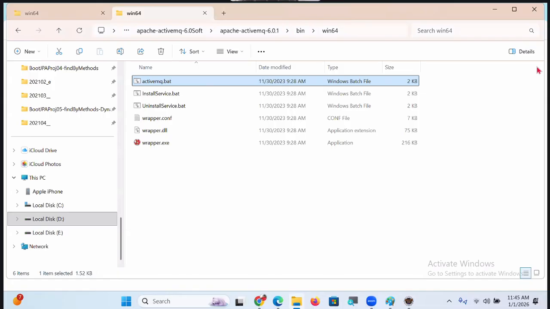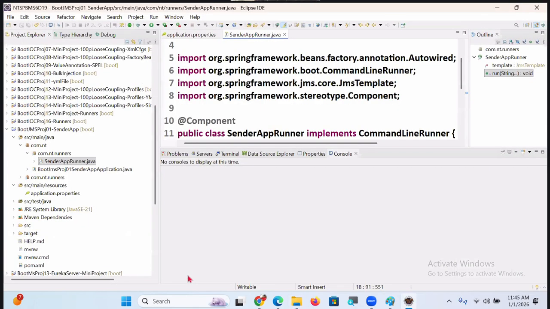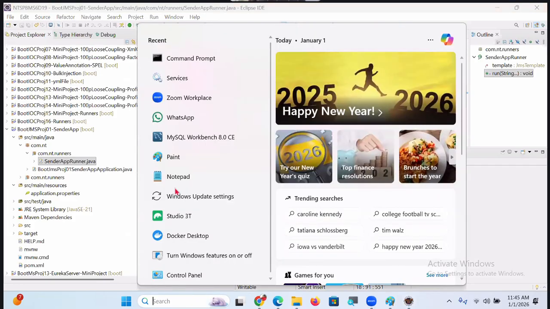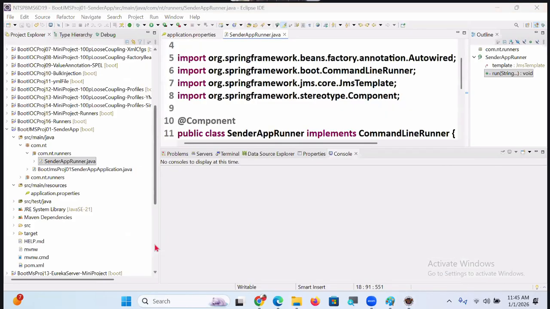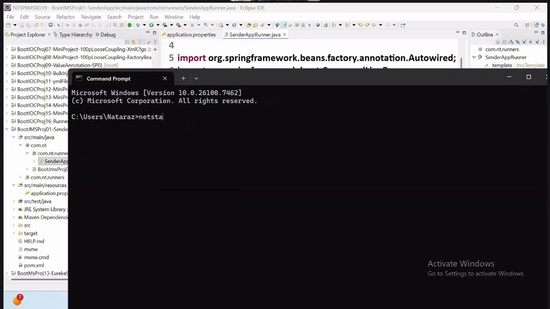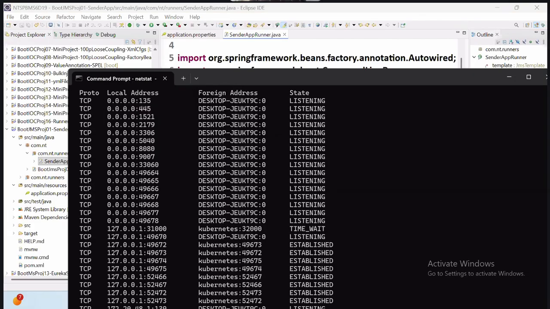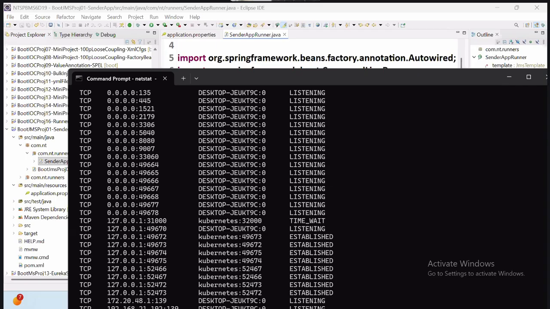It's not about software, guys. It's somewhere that the port number is busy. But if I'm trying to find 8161, it is not giving. netstat -a. Is any port number 8161 busy, guys? No.